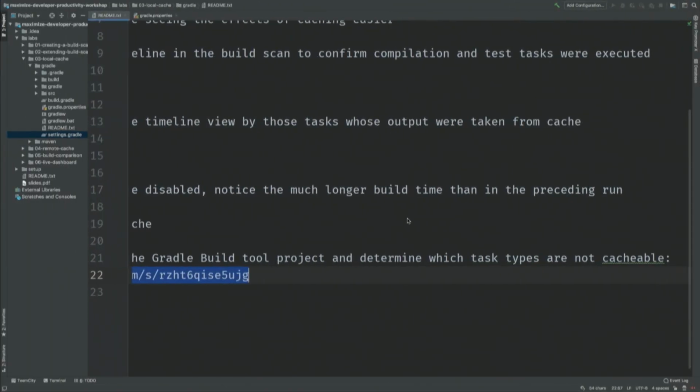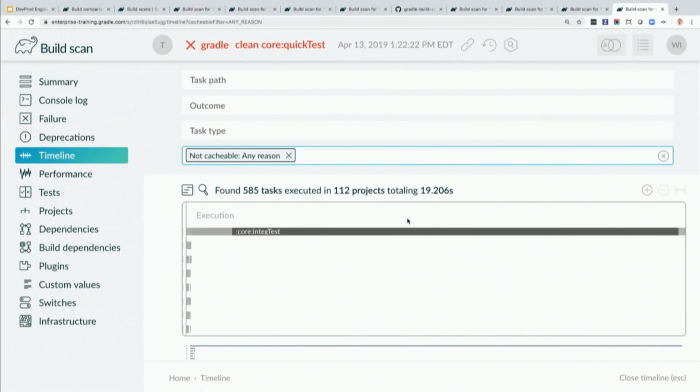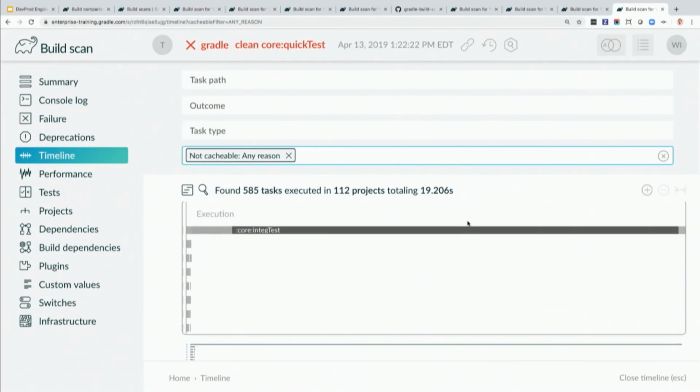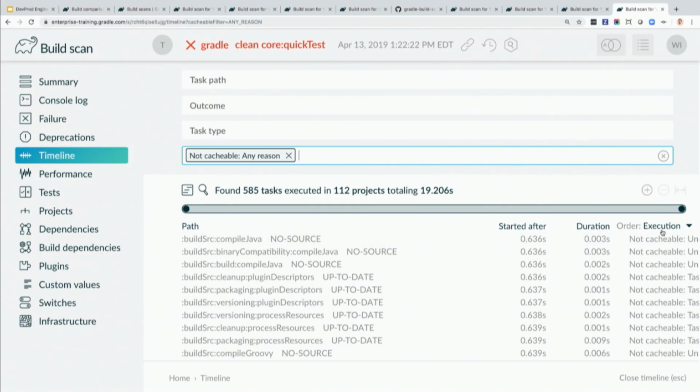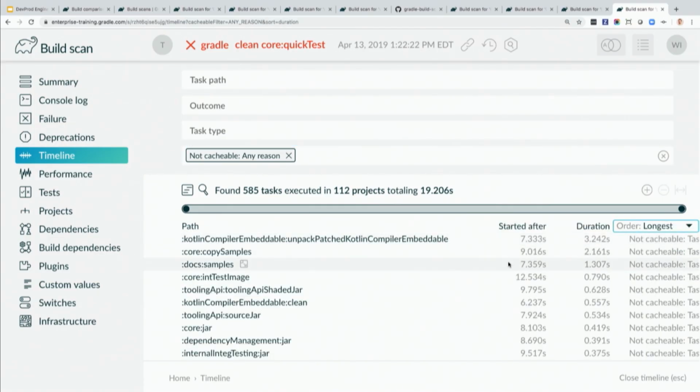Great speaker. So here I am looking at the timeline view, and I'm finding all the tasks in my build that are not cacheable. If I've convinced my manager to give me time during an iteration to make my builds better, I'm like, well, this is what I want to focus on. The most expensive tasks that aren't cacheable, can they become cacheable? Can I fix that problem and make my team happier? So this is what you could do with a build scan. It's a pretty powerful little tool, build scans.